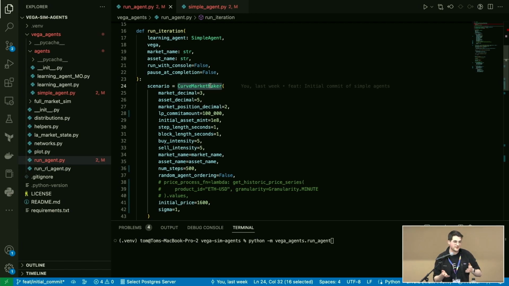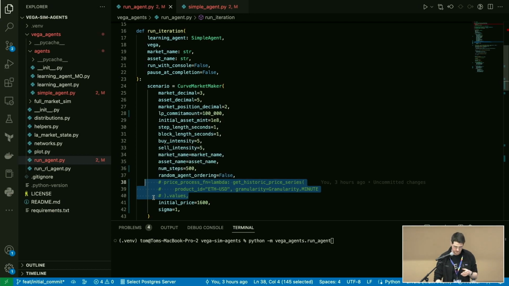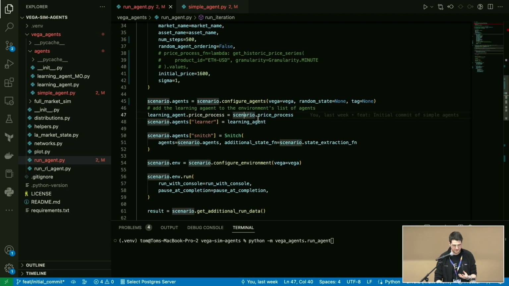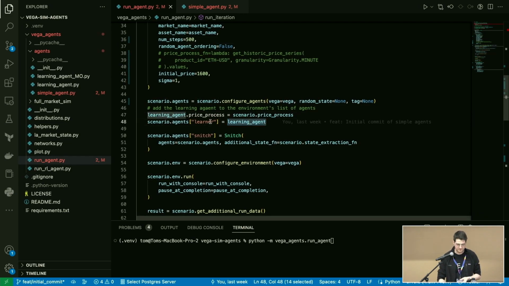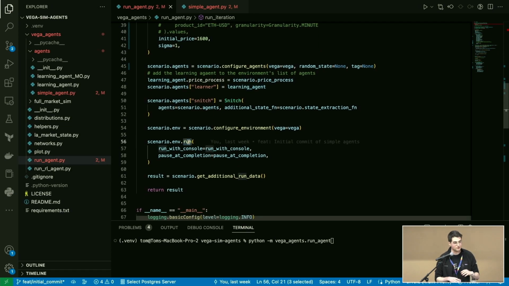It's a market maker. It builds a nice curve for you. I don't trust the internet here, but it's got a function to pull historic prices, and then it makes a price curve for you over however long you want. And once you've got this, it builds your agents, and we're going to plug in our own agent here, plug it in, and then we just ultimately call run, and it'll run through and test the agent.